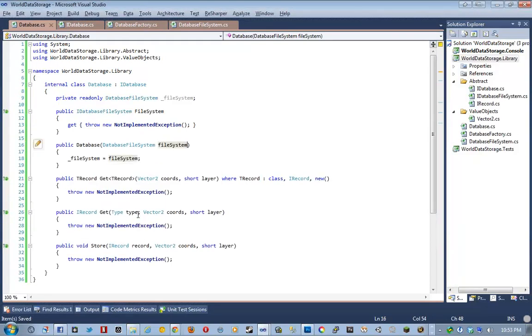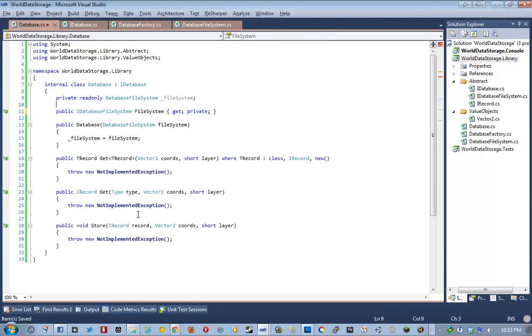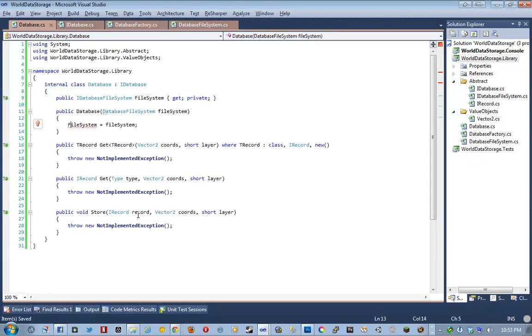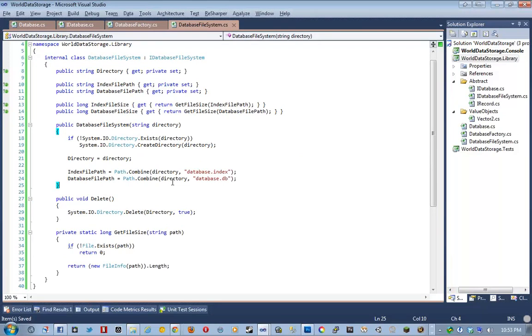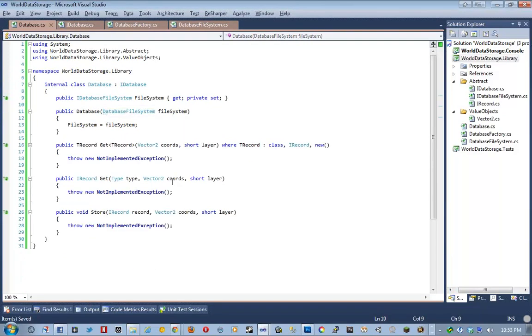I'm actually not going to use, this is actually an interesting point. I'm not going to be using the automatic private getter and setter. And the reason is because if I did this and didn't have this field, what happens? Besides me not having a set word in there. What happens is that when we're inside this database, we can now only access through the IDatabaseFileSystem interface, when in reality, we want to be able to access some of these pseudo-public members, like delete. So I'm actually going to not do that.